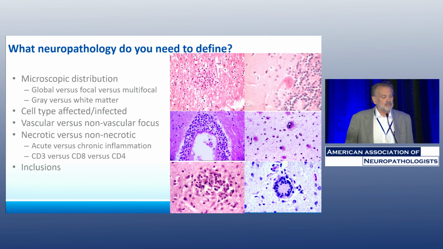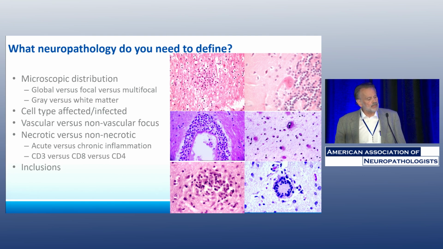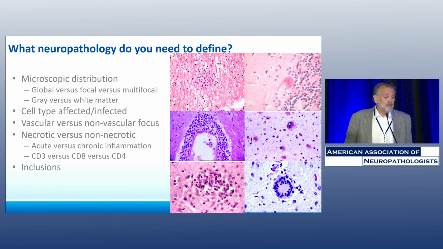Sometimes, of course, microglial nodules center around individual neurons. Other times the nodules, such as in HIV, are obviously perivascular and unrelated to a specific cell infected. But in terms of getting a hint as to what type of virus to begin to focus on and perhaps do selective studies for, identifying the global distribution of the virus and what type of cells are infected is important in directing that study. Vascular, non-vascular focus doesn't help a heck of a lot. Necrotic infections tend to be limited to certain viruses such as herpes simplex and not characteristic of others.